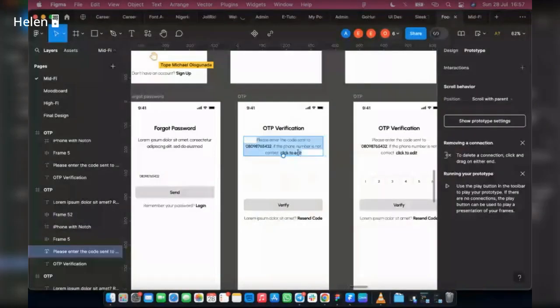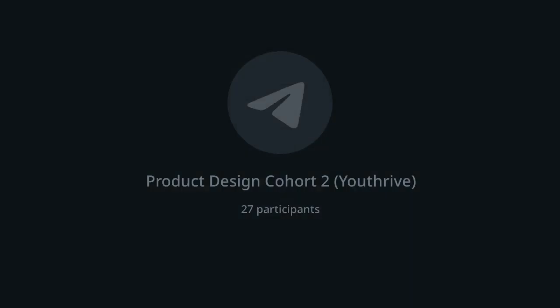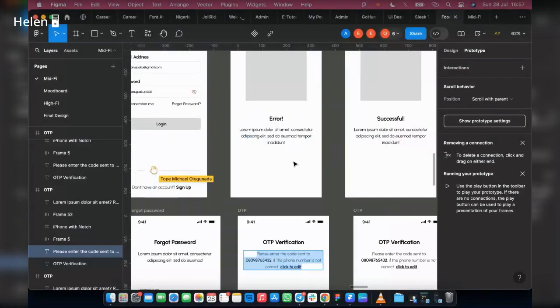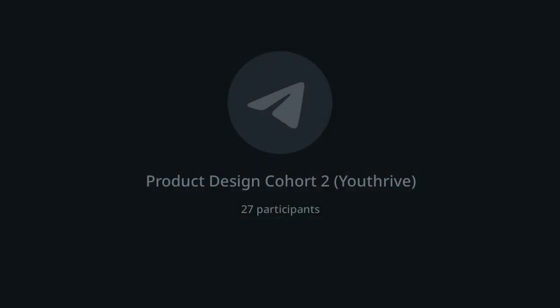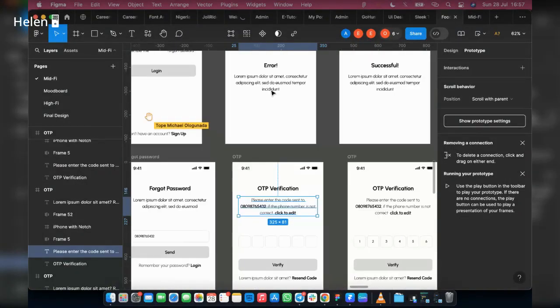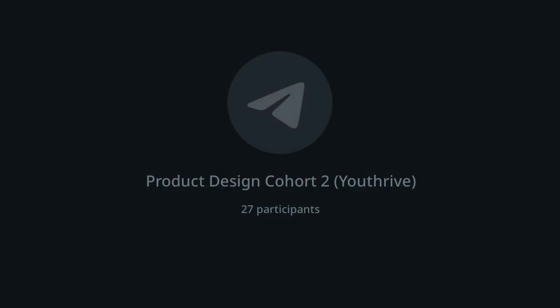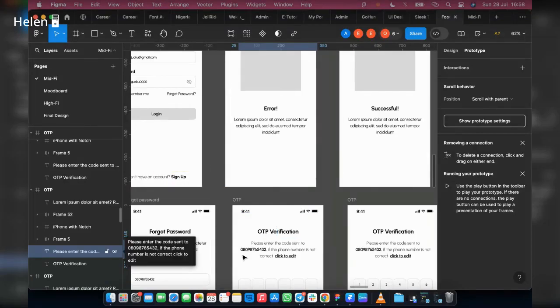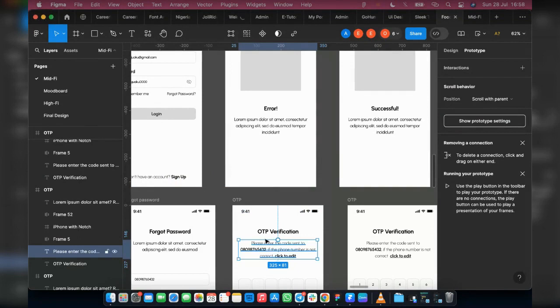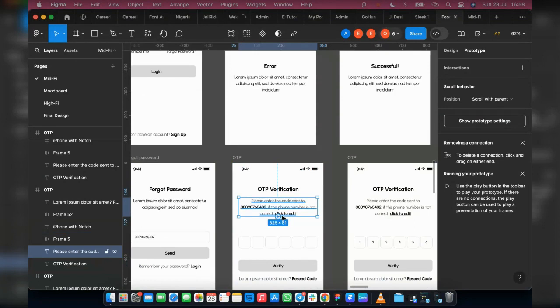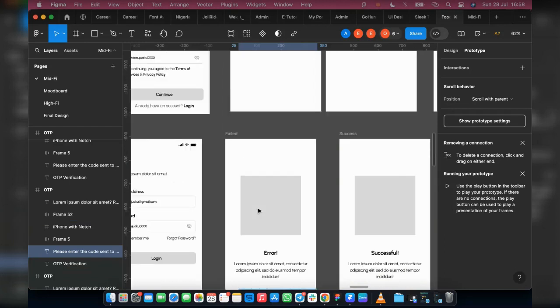Okay, so I think we did not make that adjustment, or did we? Okay, so that's adjustment. Now remember I said this thing is just like the whole information is one, and if I click my prototype, it will tell me that even if somebody clicks on please enter, it will return the person back, but I don't want it to be so. I just want a user to only click to edit, like click this to edit text, so that it will just take the person back to the next page. So what I'm going to do is come back here, click on my design.